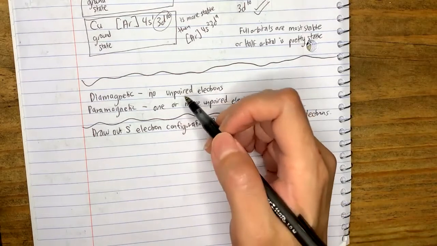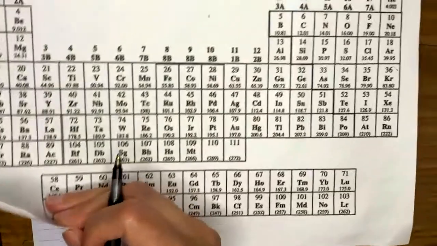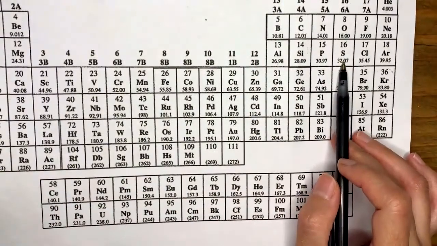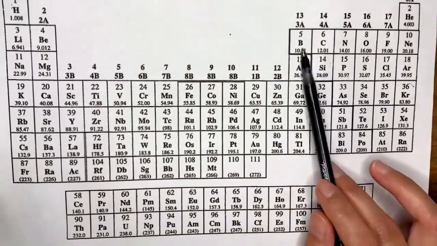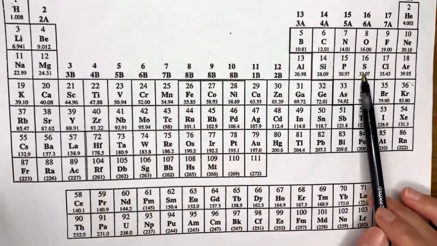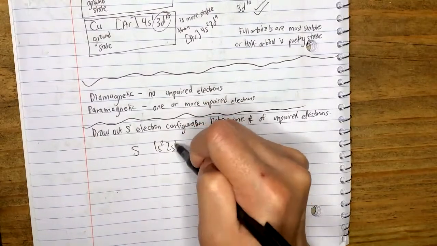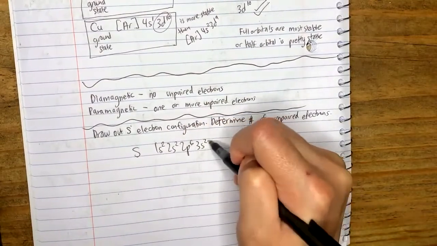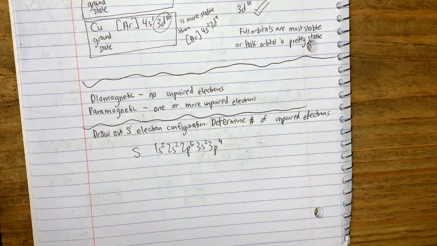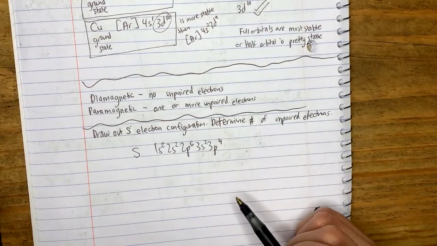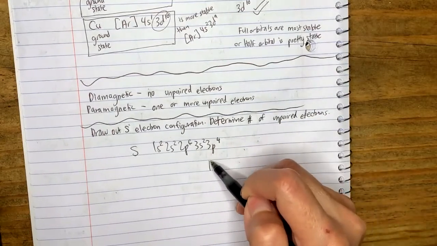So let's take a look at this, okay? So sulfur, if you look on the periodic table, is number 16, right there. So it's 1s2, 2s2, 2p6, and then 3s2, 3p4. Okay, so we're at 3p4. Once we have that, you're like, oh, 3p4. So everybody in here is paired. We don't have to worry about that. We want to look at unpaired, so we draw the last one, okay?